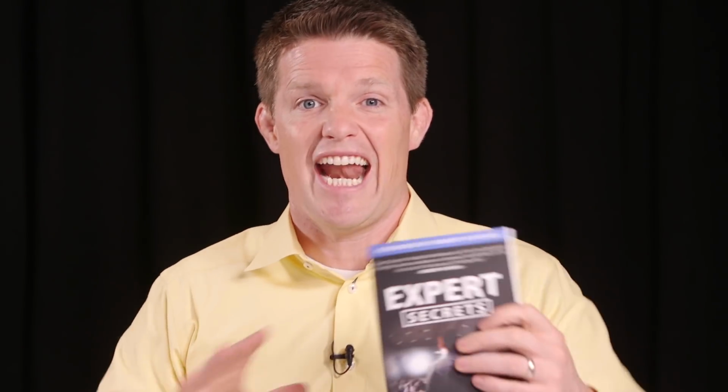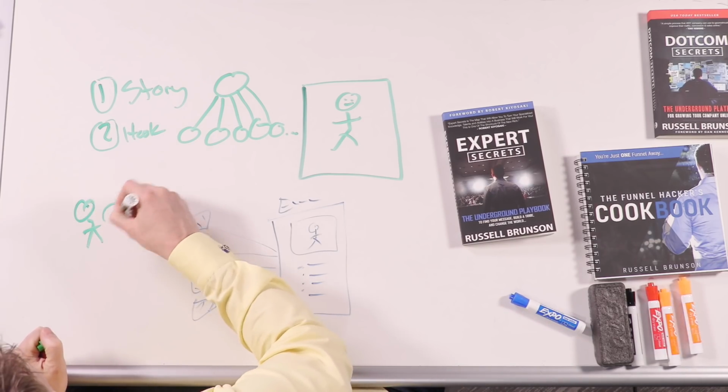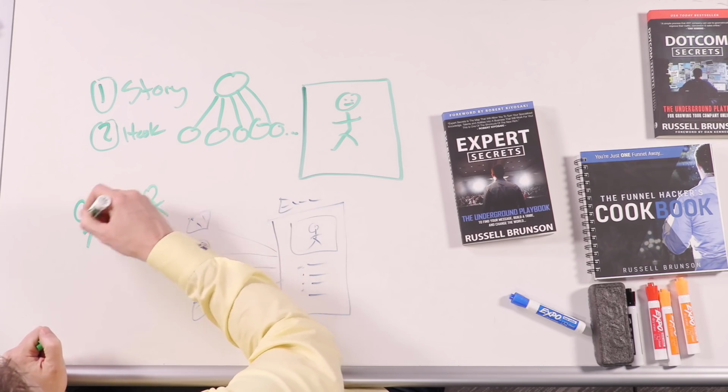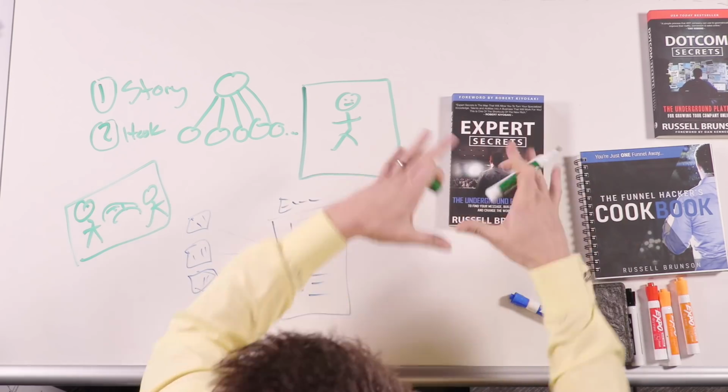I would write the chapter in here on the hero's two journeys, for example, and I'm like, oh my gosh. So I do a podcast episode about the hero's two journeys. I'm like, oh my gosh, guys, I'm working on this book. It's amazing. You're going to love it. It's called Expert Secrets. It's going to be coming out later this year. But I want to tell you one of the principles I'm talking about, which is the hero's two journeys. And I tell the whole story, I tell my Epiphany Bridge story. So again, here's our Epiphany Bridge story, right? Just geeking out. I told my Epiphany Bridge story about why I'm so excited about the hero's two journeys.